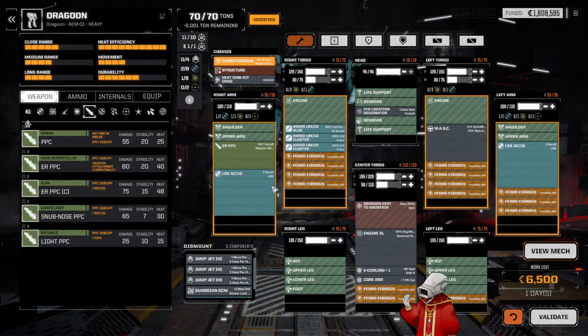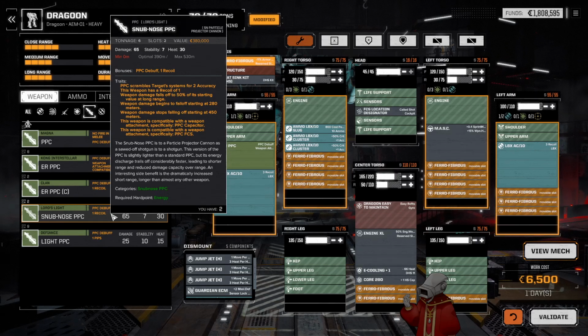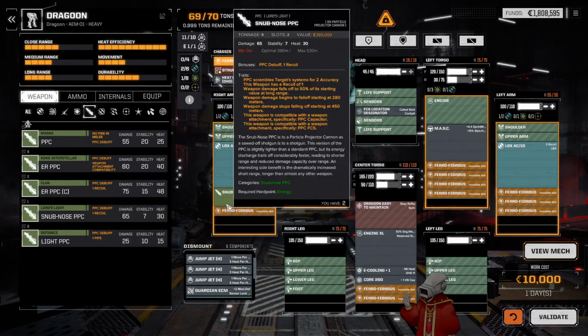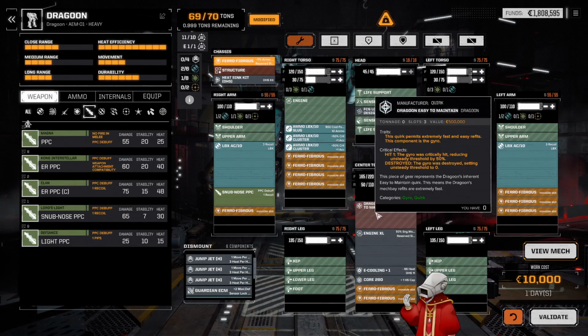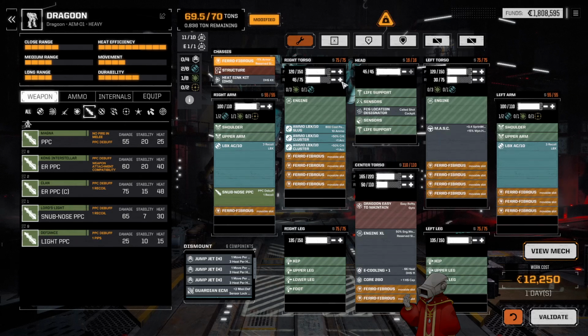Actually, you know what I could do? I don't need the range, per se, since we're moving. I could replace the ERPPC with a snub, actually. That might be the plan, actually. And it gets me another ton to add rear armor, which is what it needs badly. Okay, that's a real consideration. That's just not bad. I'd probably pull a little armor off the legs for the front torso. I think that's the change I want to make.